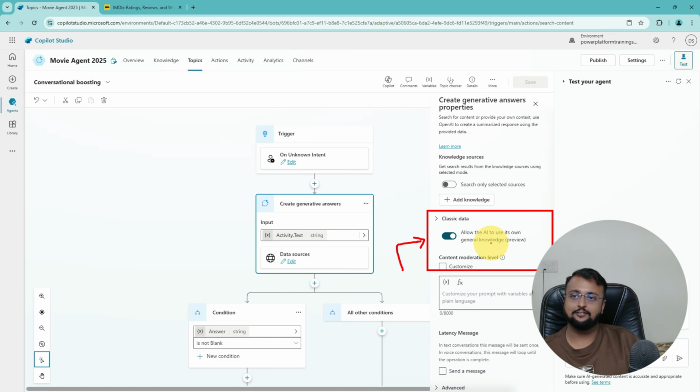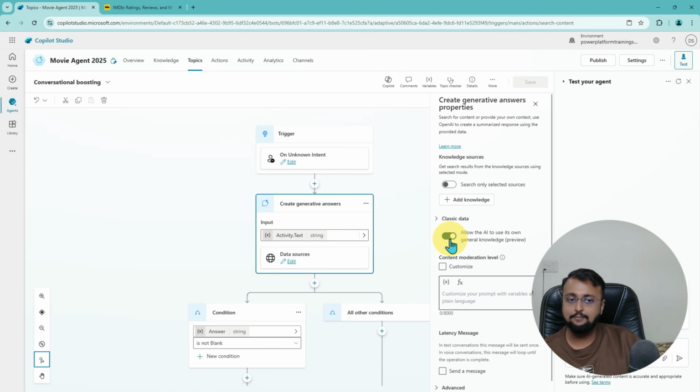But dear guys, we need to focus only on the website IMDb. We need to only go to IMDb and provide the trusted result from here. I don't need any random result from the public internet. So I am simply turning this off and I will turn on this knowledge source option because this knowledge source we have already added and configured.